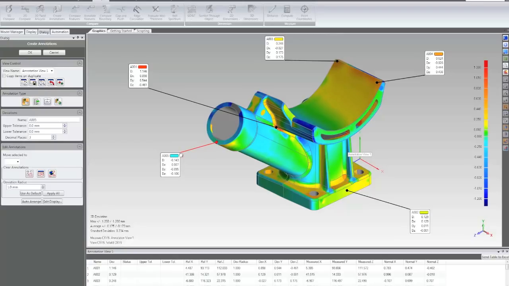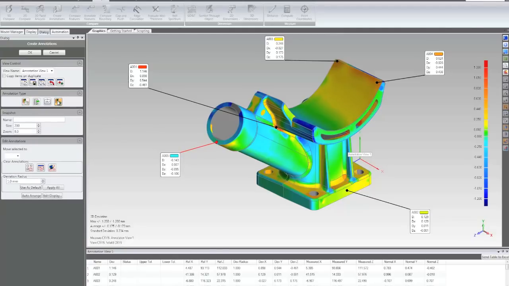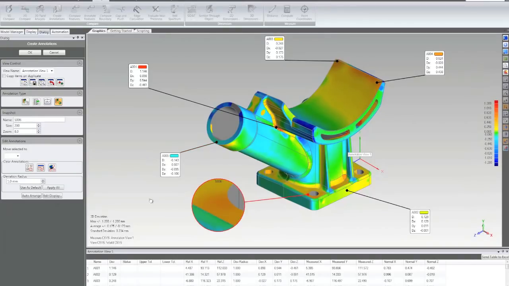One of the things that we've done that's new in 2012 is added a new annotation type called the zoom annotation. So for example, let's say I wanted to give the user a close-up view of this hole, but I didn't want to have to create a user-defined view and waste a whole page on that view. What we're allowed to do now is just create a detail view that's going to have a particular zoom and size factor that I can control.